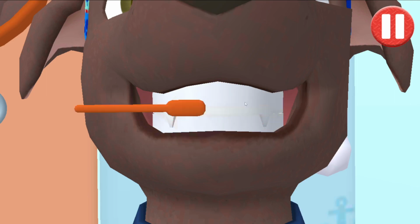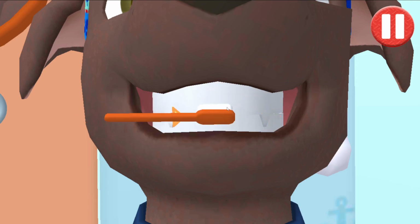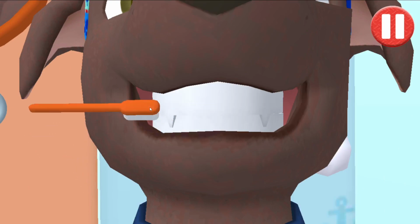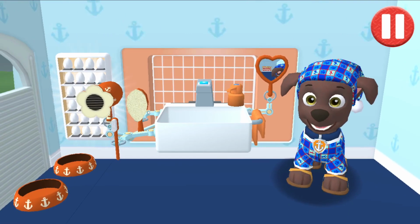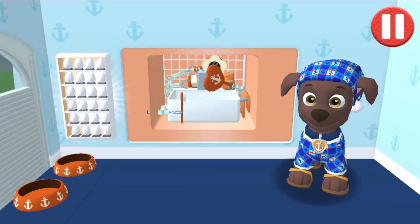Swipe to brush back and forth. Swipe to brush up and down. You did it! You scrubbed each and every tooth. Ooh, looking sparkly white.